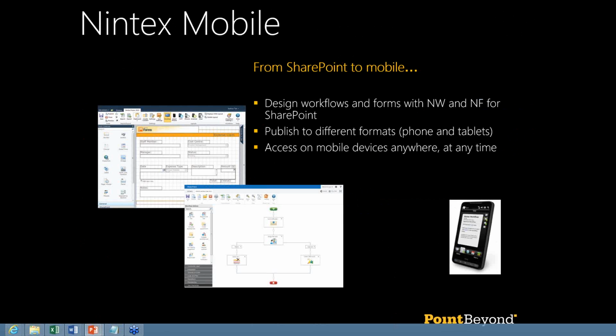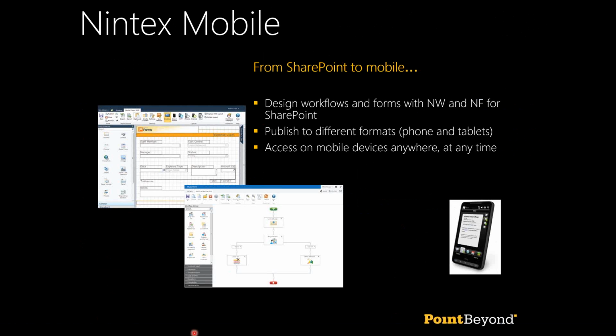But essentially what we've got is our mobile application, and the mobile application can surface information not only from Nintex Forms, which is based on your SharePoint lists, but it can also surface your workflow tasks from Nintex Workflow. So anytime you've been assigned a task throughout any workflow within the SharePoint environment, it will actually be displayed within your mobile application, and they are available offline. Because the mobile applications are a native app for the device, the actual forms and the tasks that get synchronized over to the device are available offline.